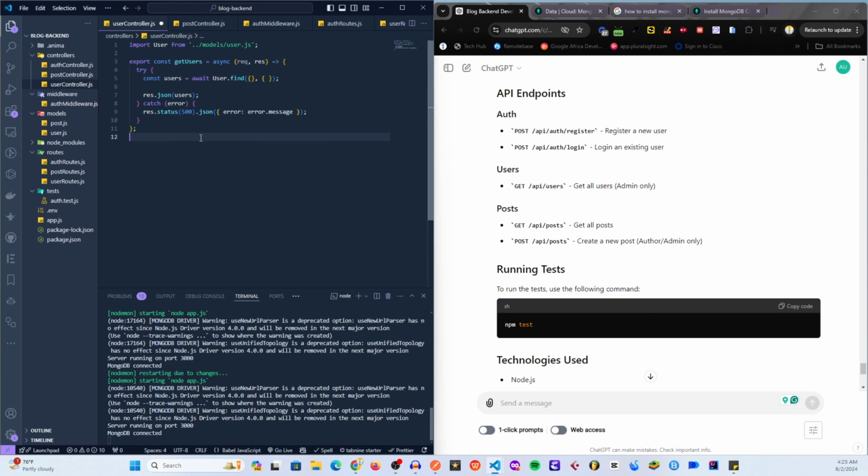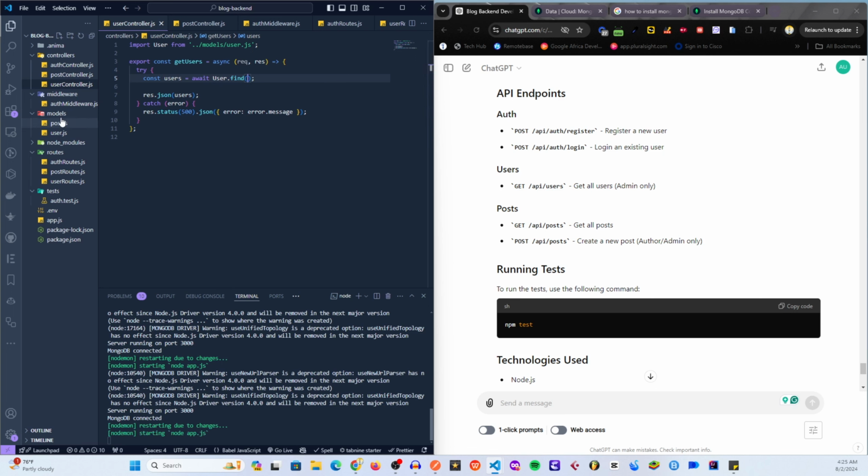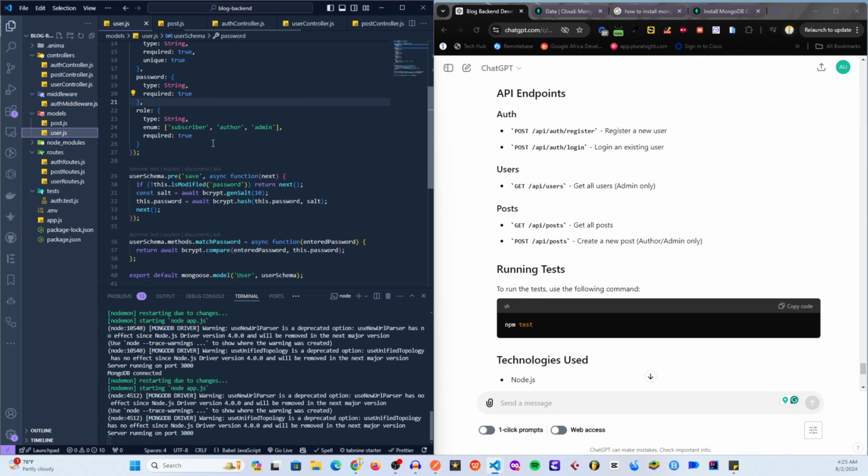Okay, so what we can do is, instead of this, we can go back to our model and for password, we make it select false.